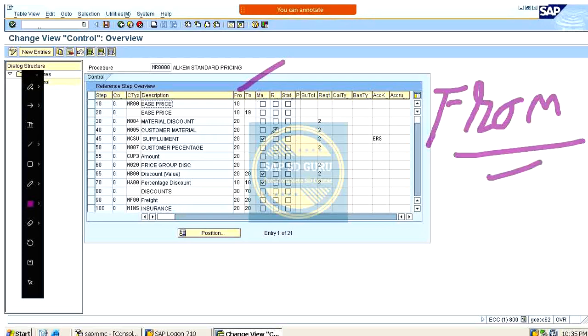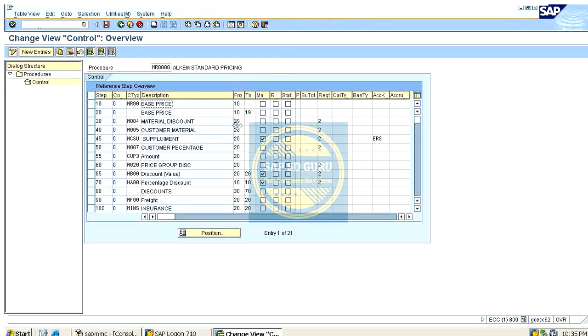Means see here, if we have given From as 10 here, then the material discount will be calculated on the step number 10. What is there here? It's the base price, so it will get calculated on the base price. And if you see the M007, which is getting calculated on the step number 20.